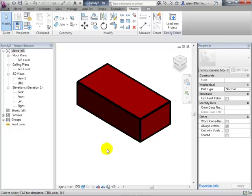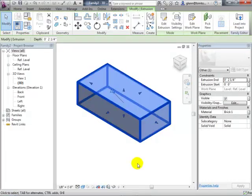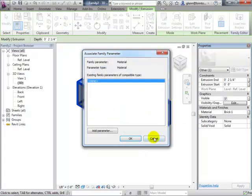How that works is as follows. Go ahead and choose your block. That block that we just created, make sure it's in blue on your screen. And where you see material brick one over here, right next to it on the right-hand side, there's actually a little button there. If you click there, it'll give you the option of assigning a parameter to that, so you can go through and change it. So what you do is, again, choose it, click on this little button, and we can add a parameter.